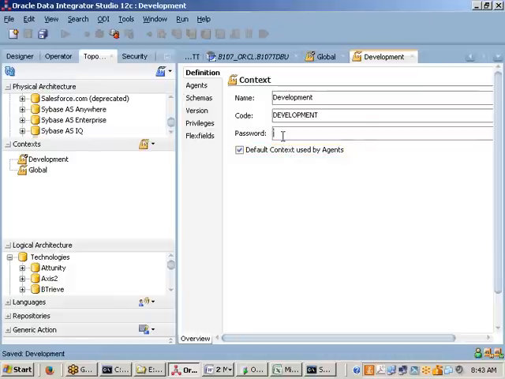What is the advantage? Normally we won't be putting a password for the development and testing environment, but for production, we are going to put the password also. Why? Because suppose some one-year experienced guy came and is running a mapping. By mistake, he selected the production. Actually, you want to select the development only. You click on the run. What will happen, sir? Production data is going to be disturbed.